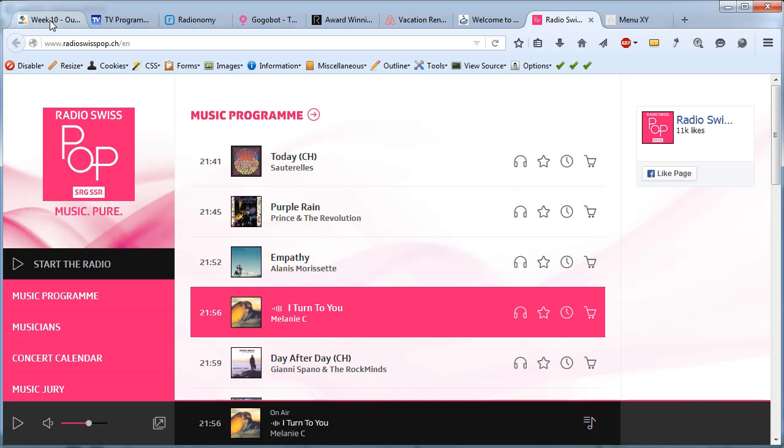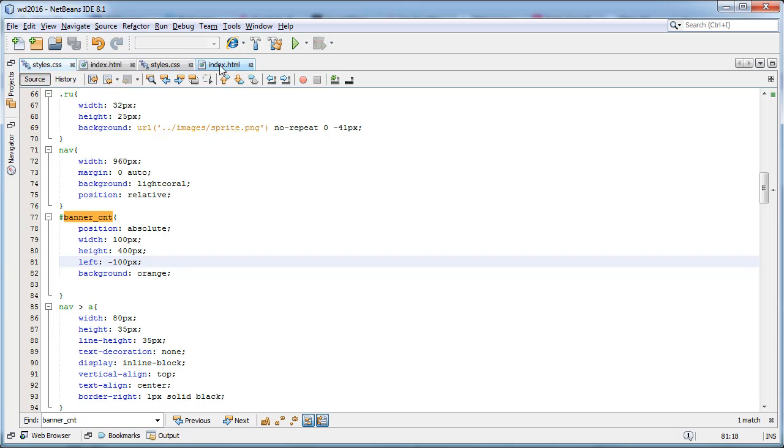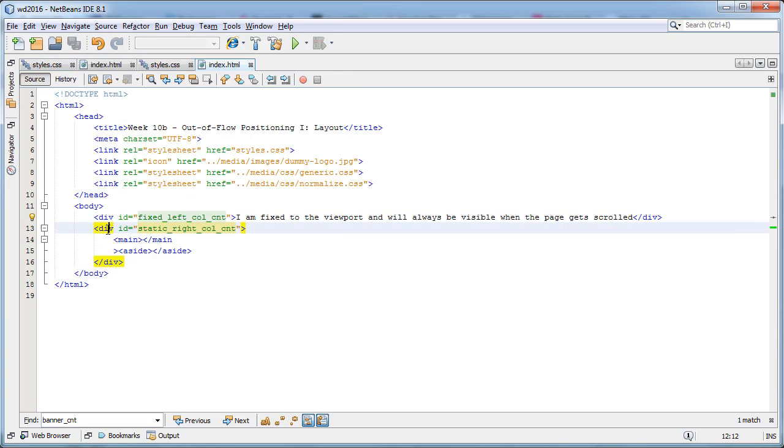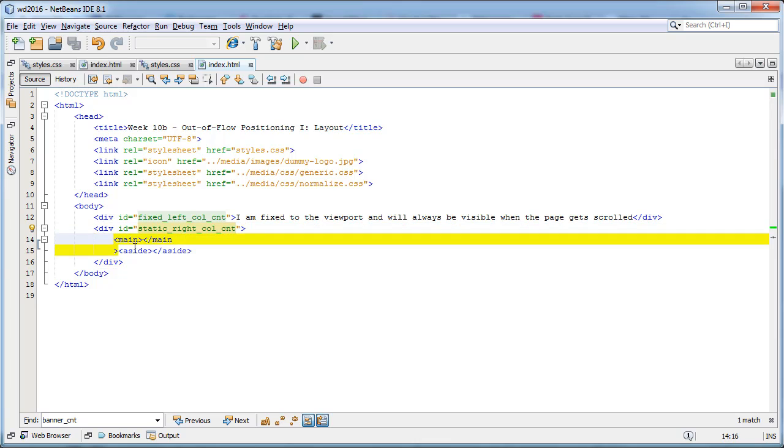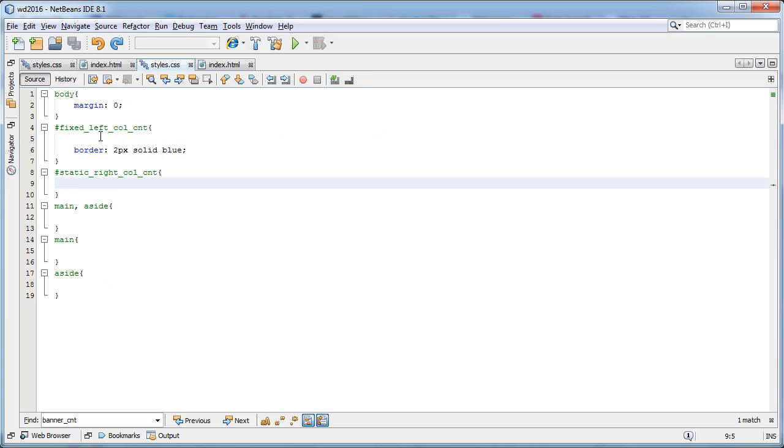So let's go for this layout, and therefore I have a link here which is getting us to a sub page, and on that sub page what I have created are just two container boxes. The first container box shall be that fixed column on the left, and the second container box is that one that has two other columns inside it that are not fixed to the viewport. In that first one I have inserted a little bit of text already, and all I have given this one is a border so that we can identify it. Nothing else so far. So it's still display block right now. It's in the flow, position static.